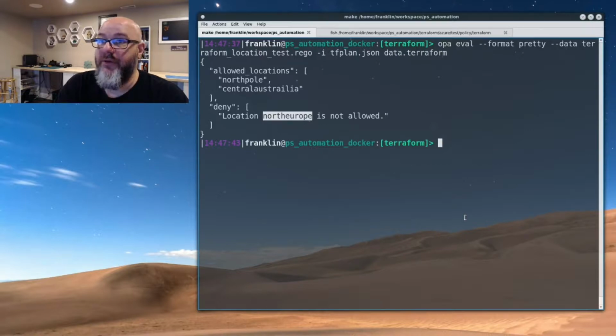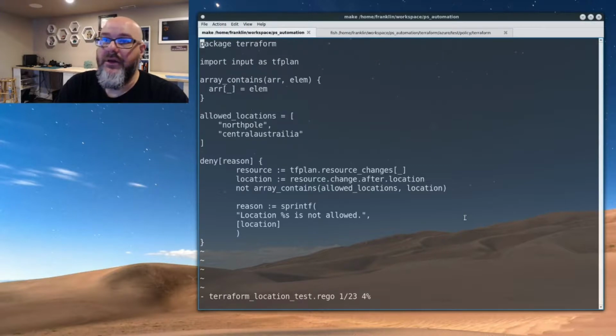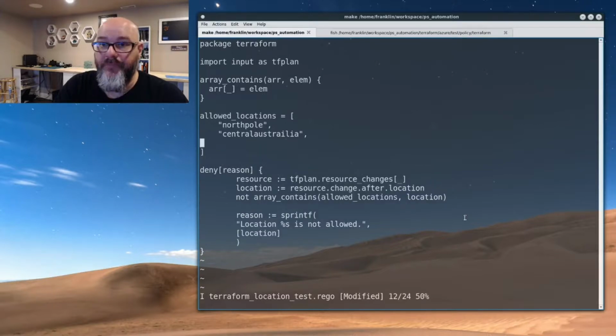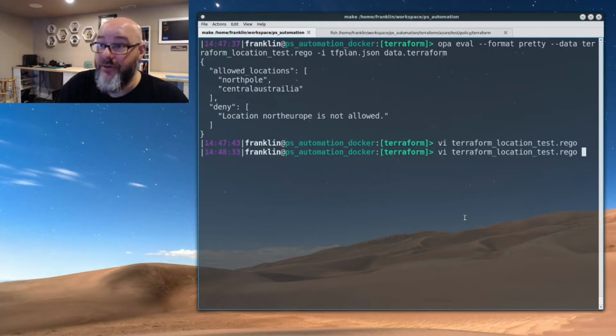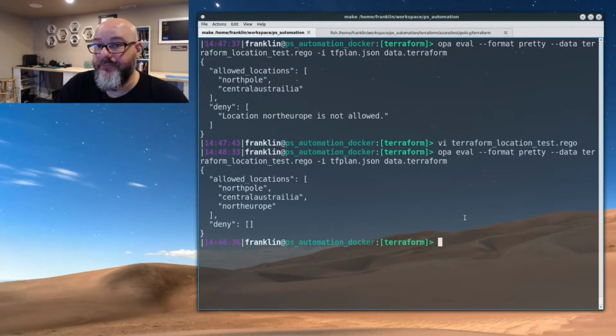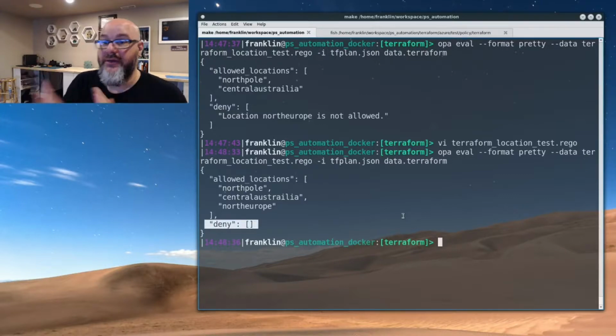Now, if I were to edit the test and make North Europe an allowed location, the deny is no longer triggered because North Europe is now in our list of allowed locations.